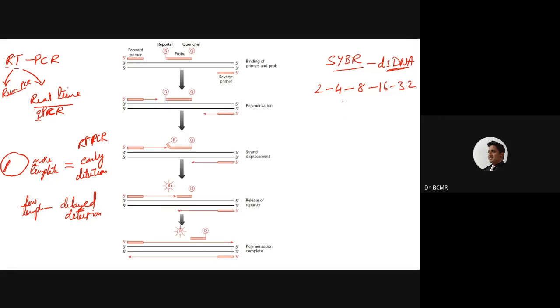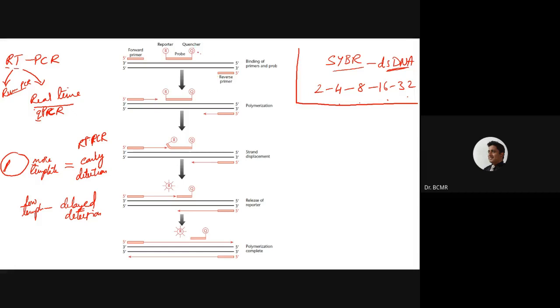So SYBR Green will increasingly bind to double-stranded DNA and fluoresce. Okay, that can be detected. It is an easy one. It is less sensitive compared to the other one, TaqMan probes.